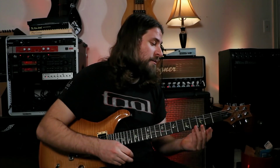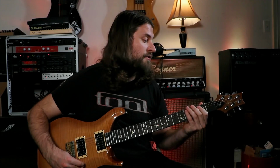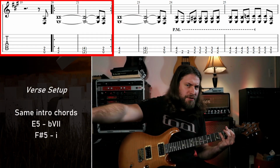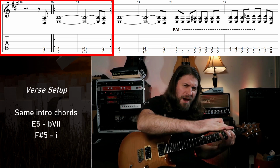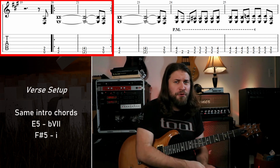Coming out of the pre-chorus foreshadow, we hit the setup to verse number 1, which is basically the same 2 chords we played at the very beginning, but with distortion, just like this. We're coming in with E to F sharp, just letting it fade out to the distance. We're on the top of a mountain, surrounded by clouds and dust and all sorts of obscuring stuff. Now, there isn't much to say about that part except just play the chords right, alright?